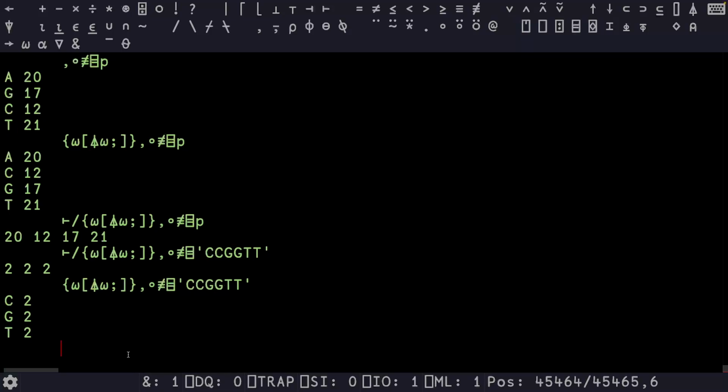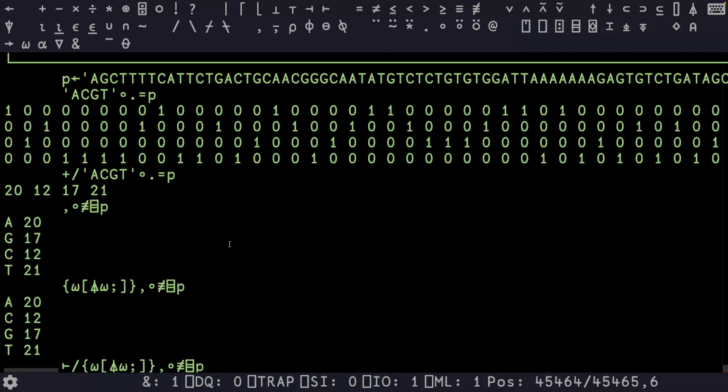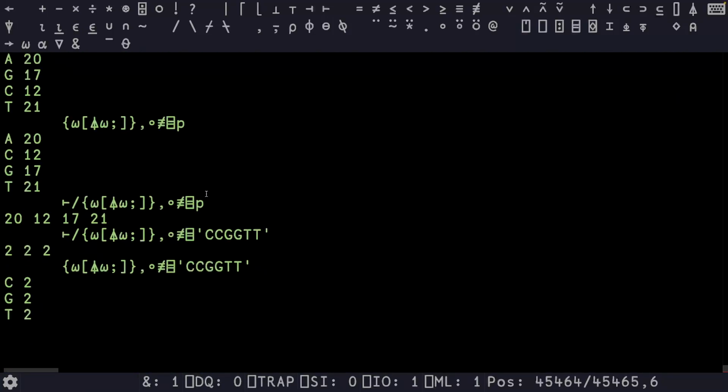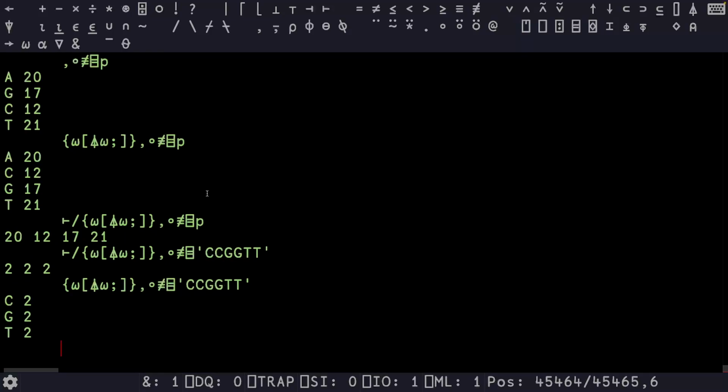So when you know a set of things and you want to count those occurrences, I think outer product is oftentimes going to be the simplest way to do it. On very large data sets, you might want to try something else because it's not super efficient and you have to materialize this giant matrix. But I think for the data sets that we're talking about here, it's going to be fine.